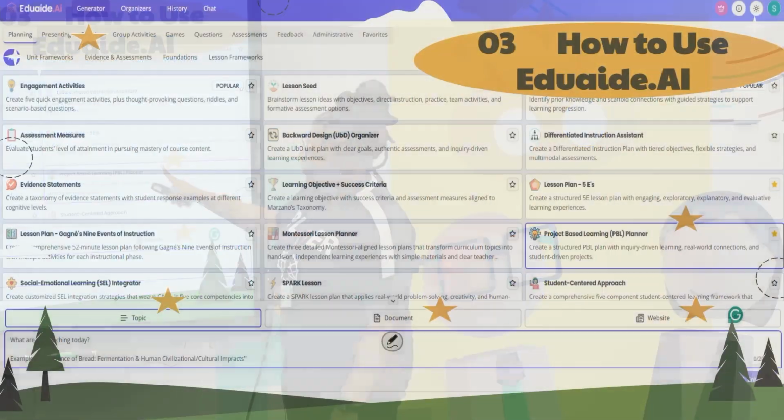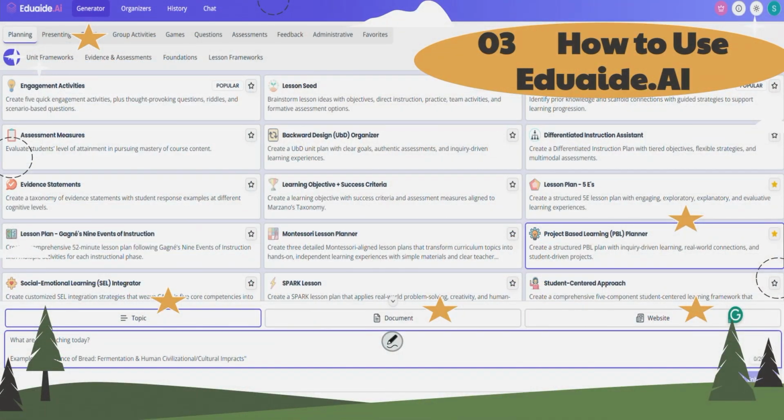Also here is where you can see all the different generators. There's differentiated instruction, backward design, learning objectives. Montessori lesson planners, any type of plans that you can think of, they probably have here. And I'll show you, it will scroll down and see all the rest of them. This is the main one that I'll be focusing on, project-based learning. And here you can see where it says topic. On the bottom part here, you're going to be copying and pasting in a prompt, or you can also just use a word or two just to describe it. And I'll also show you in the demo.